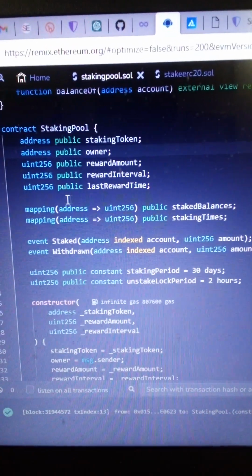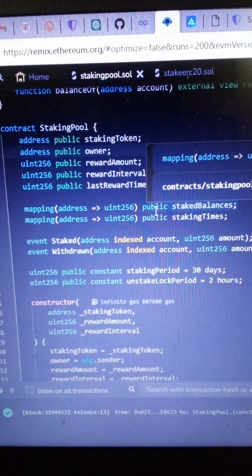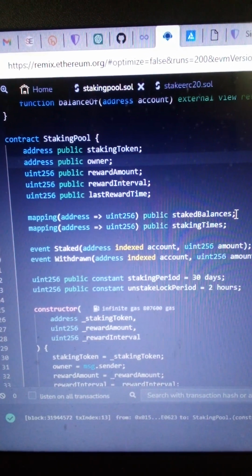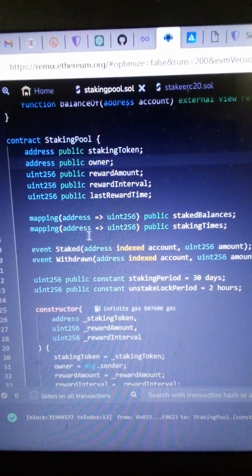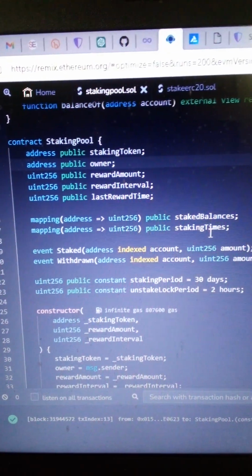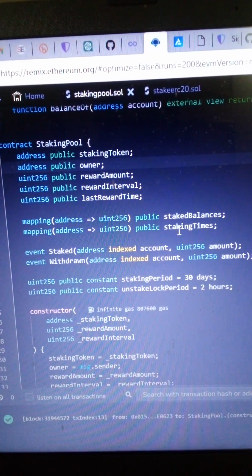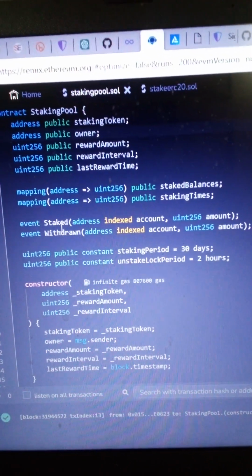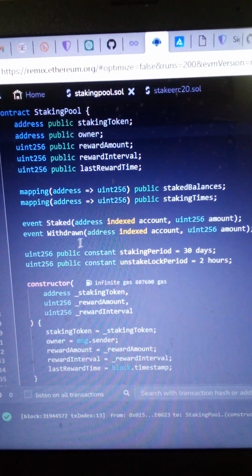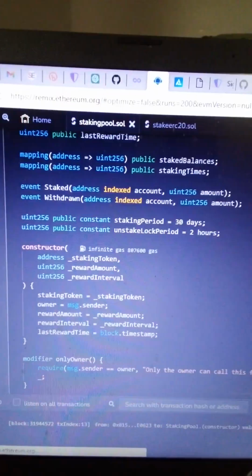All right, then this contract will map the address of the token, which is the stake balances. And it will also map publicly the staking times. Both of these mappings will be public. These two events will be called when the functions down below are called, Staked and Withdrawn. All right, and these events will go down.